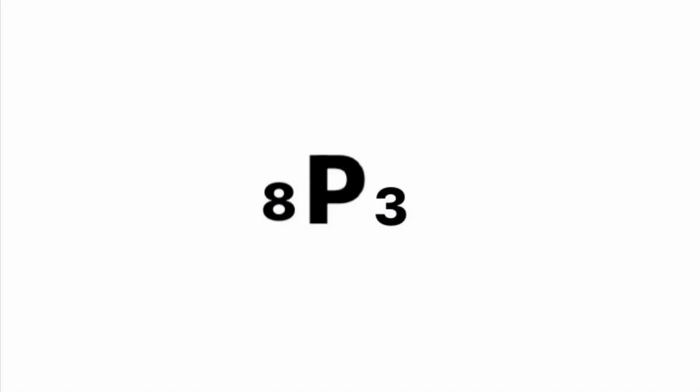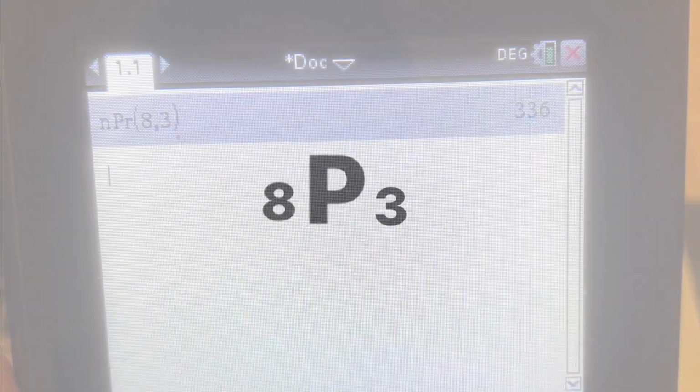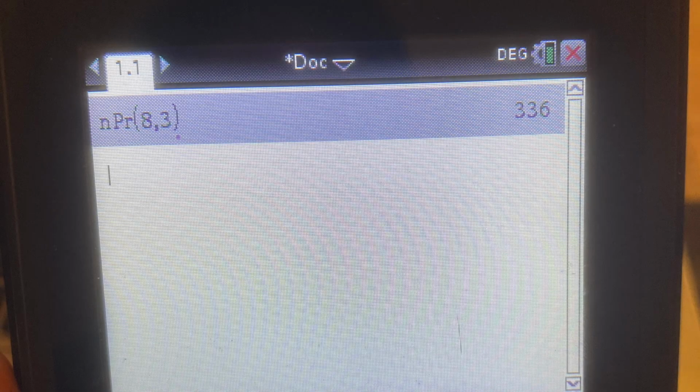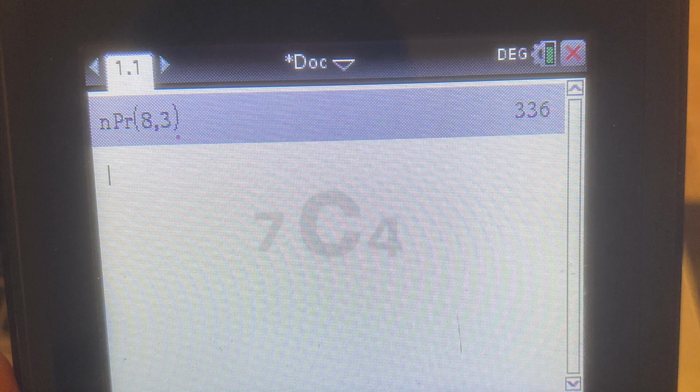This is our second permutation example on the calculator, and it is 8P3, and you have to do the same. Please first type in the permutation equation. Okay, so when you have your new doc, you just click on menu, then combinations, and then permutations, and then you just add the missing values to the parentheses. And in this case, this is the answer for that problem.